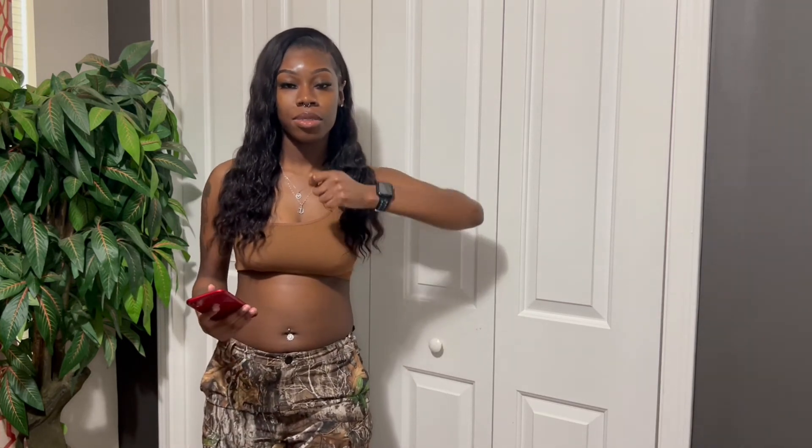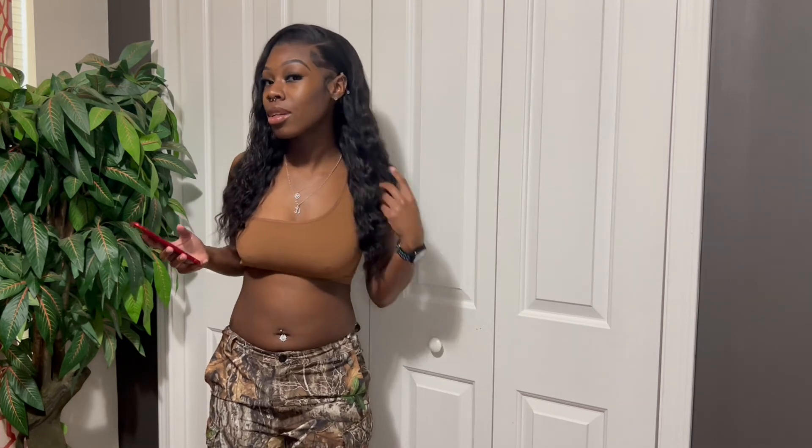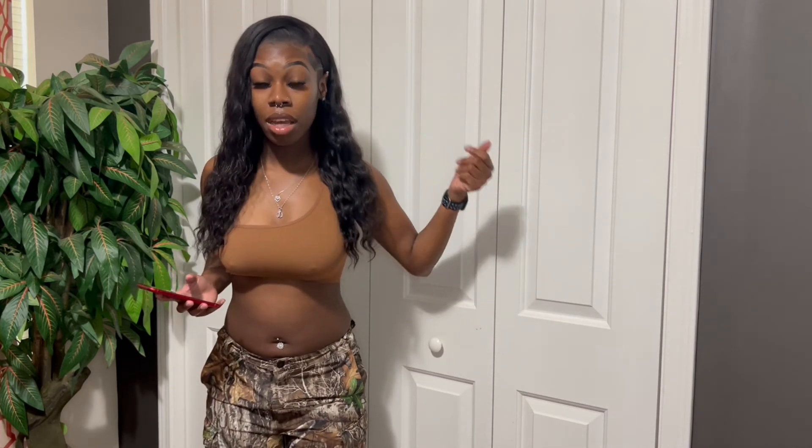When I did my hair I had to use my hot comb to really make it lay down, because after I washed it and it dried it was really thick. So I had to use my hot comb to lay it down. Other than that, no problems whatsoever. The lace is thin, easy to pluck, easy to bleach, easy to style. It's definitely good — y'all better go get you some.